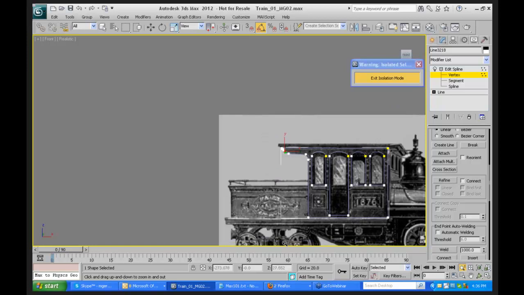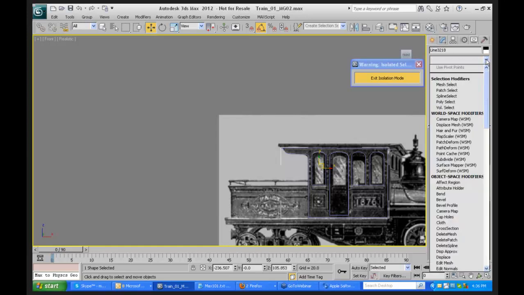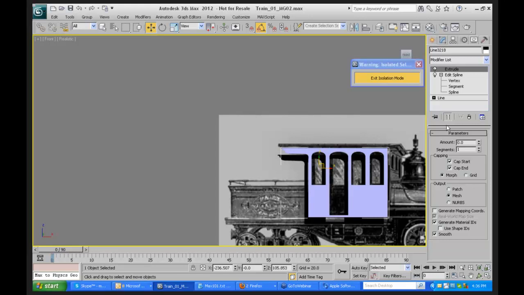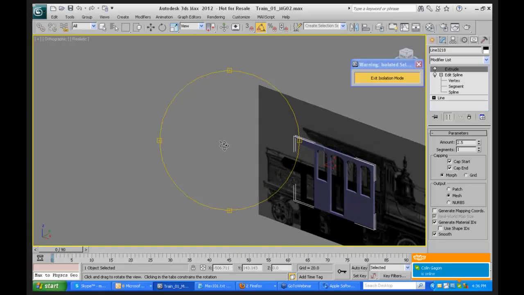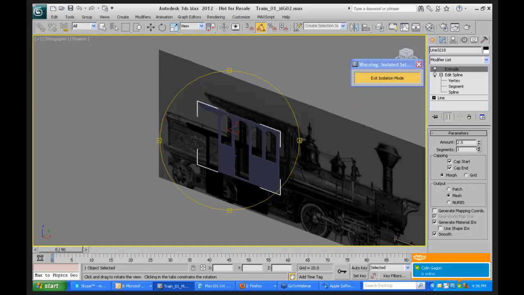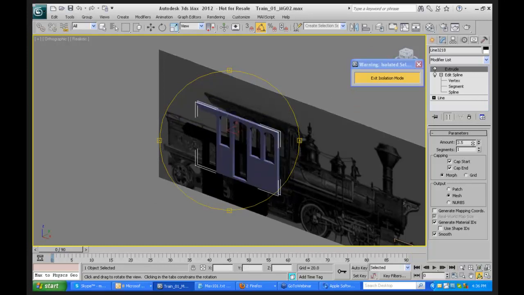Let's look at it. Okay, now we'll go up here, get up to the object level, and then we're going to choose extrude on the keyboard, E, extrude. Extrude it a little bit. One of the things about Max is that you can orbit any viewport. I'm in a front viewport right now, but as soon as I go like that, I am now in an orthographic viewport. So that allows me to look and see the extrusion that I do like that.